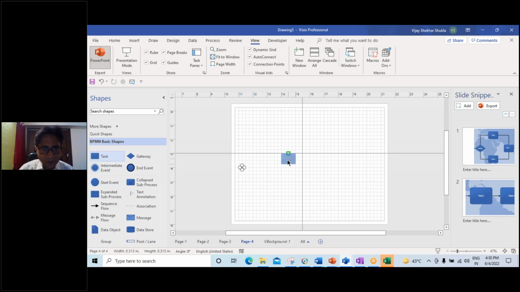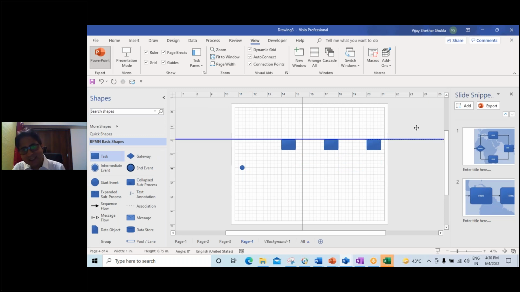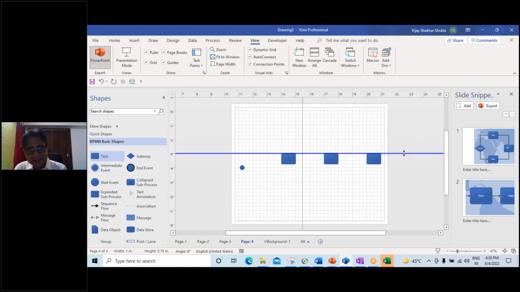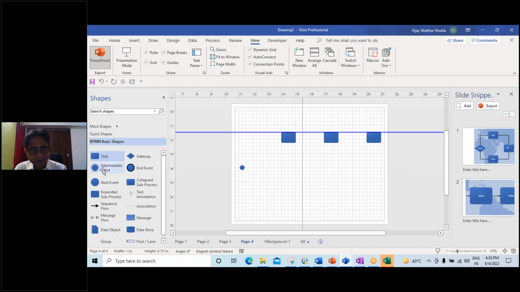Say I want to add shapes in the same y coordinate, then I can use the guide, and then if I move the guide, say something like this.